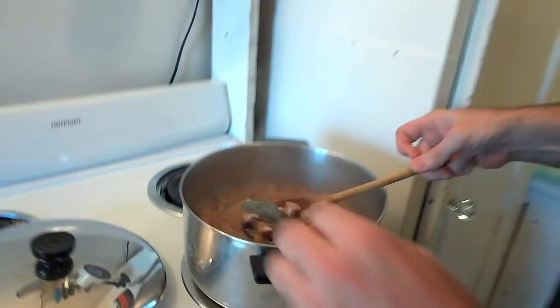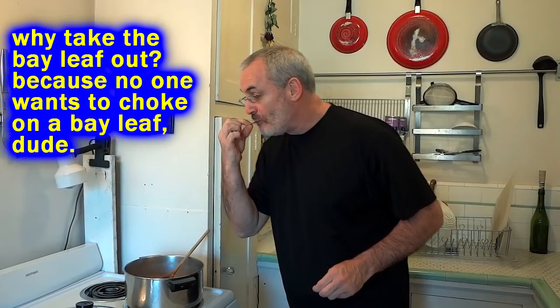I had it on super duper low, low and slow, and haven't really evaporated much of our liquid. But if you did evaporate a lot of your liquid, you could just add a little bit more. You could add a little bit of water in there. But we're going to take our bay leaf out and discard that.